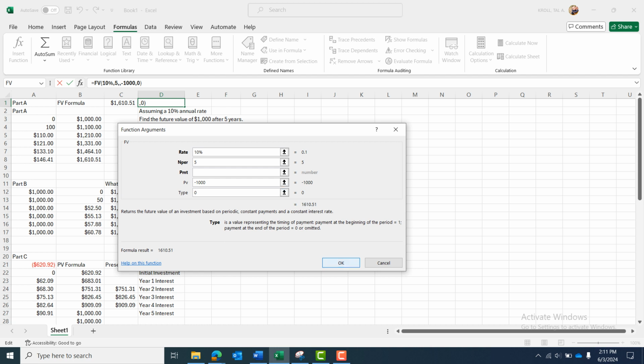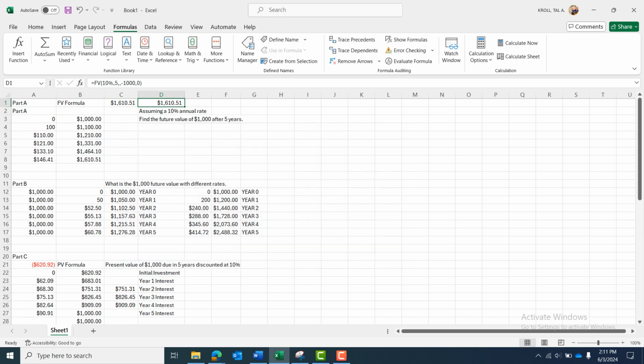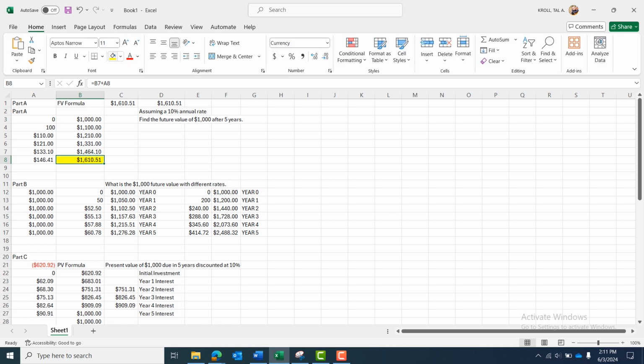I know one of the other homework problems does change that, where the investment begins at the beginning of the period, but if you leave that type blank, then it's fine. And you also want to leave your payment blank because we're not making annual payments. We're just doing one lump sum investment of $1,000. And then it calculated that exact same answer that I had already done manually. The formula just calculated it for me. So that was my future value formula.